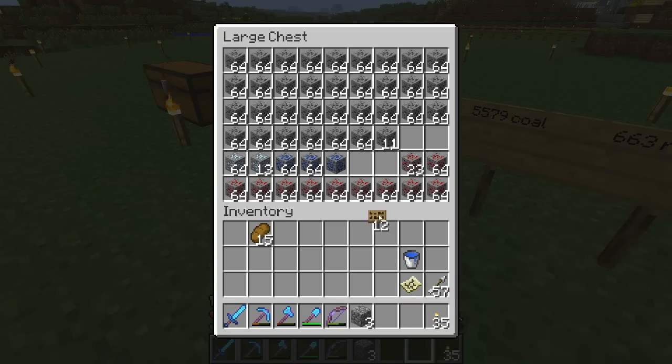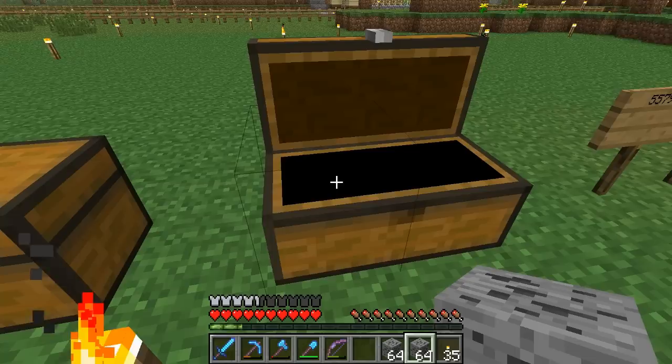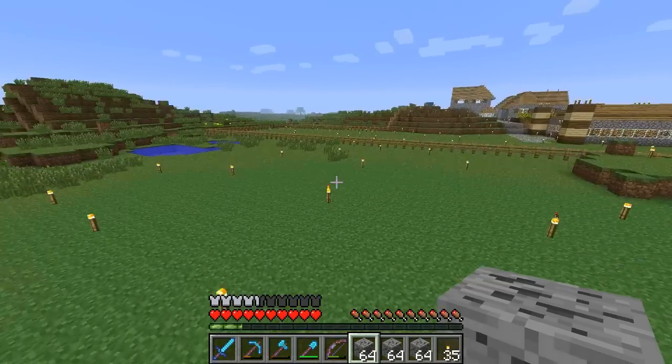I don't need this right now. So now I'm going to start building. I'm going to start the quote-unquote fun part. And I don't even have my Fortune 3 pick on me yet, because I know this is going to take forever and ever.